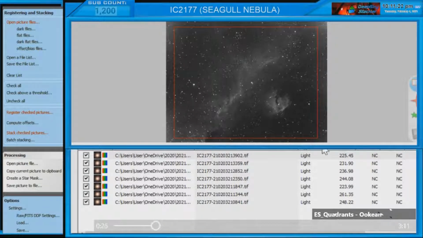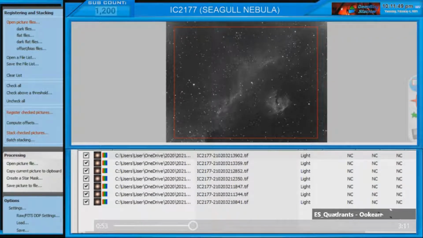So what we're going to do next is I'm going to just do a detection threshold to see how many stars are in the image. Usually I want about 50. Now I'm working on it in the background so you can't see it. It's just another window that pops up, which we're going to be doing. So I got about 42, so that should be good. So we're going to hit OK.